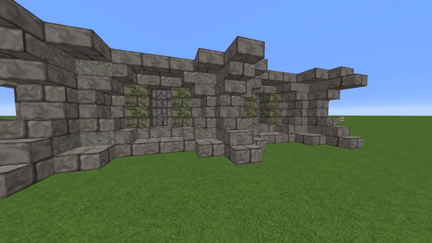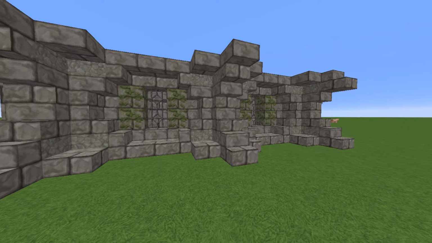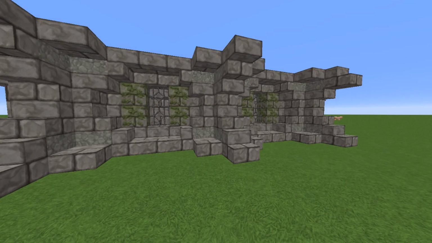Your walls do not have to be boring. They can have depth, texture, interest, and make your builds look absolutely fantastic. In this video, I'm going to show you how to do it.